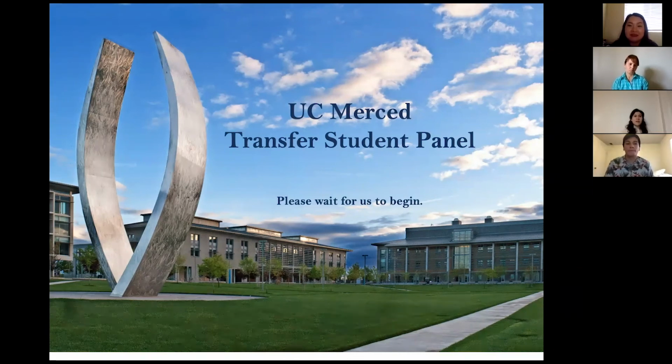I would say our campus is very diverse. We have a lot of different types of groups, age groups. Coming from community college, there were a lot of types of students, and I feel like it's the same here. We have different backgrounds, age groups. I feel like our campus is probably the most diverse out of all UCs, and I really appreciate that. So I feel like it was an easy transition from community college to here at UC Merced.